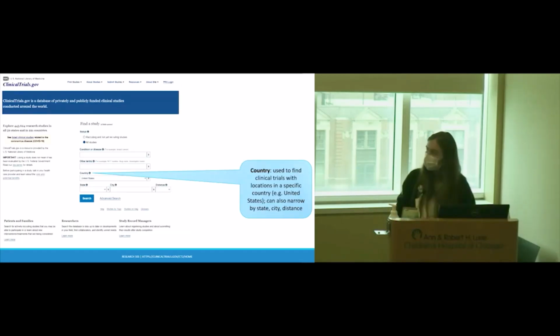The last feature here I think is a really nice one and an important one for trying to find studies that might work well for you, and it's picking the studies that are located close to you. You start off by putting in the country, just putting in the United States, but then you can also narrow down by state, city, and they have a distance option as well. So you can say, I want trials that are within 10 miles, 20 miles, 30, 40. If you're willing to drive a longer distance, you can filter. If that doesn't seem like it's something that's going to be feasible for you, then you can filter those types of trials that are not located near you out right away.